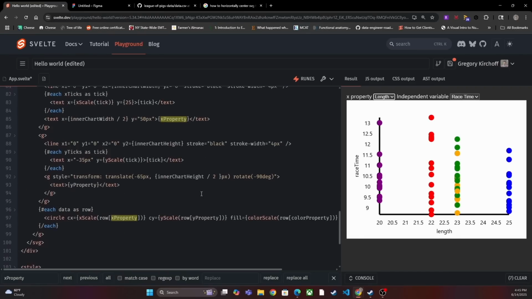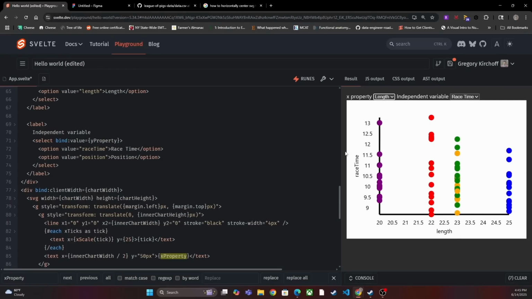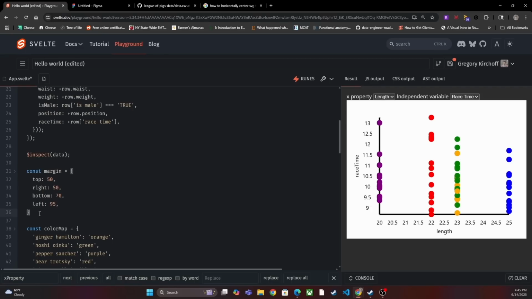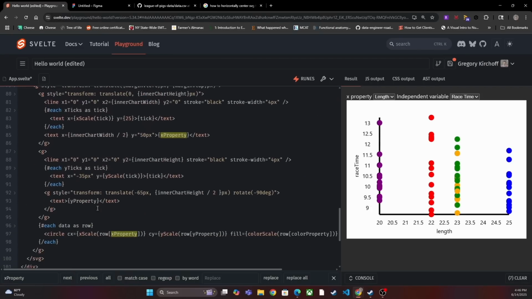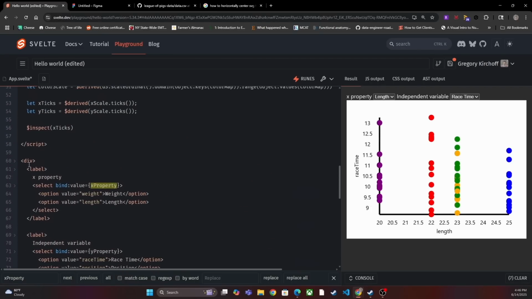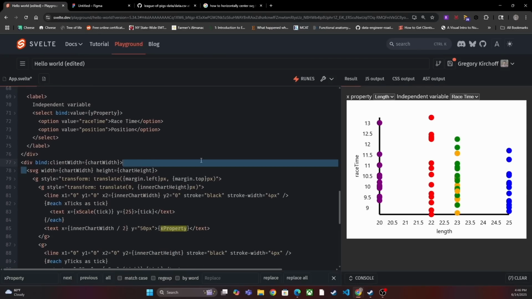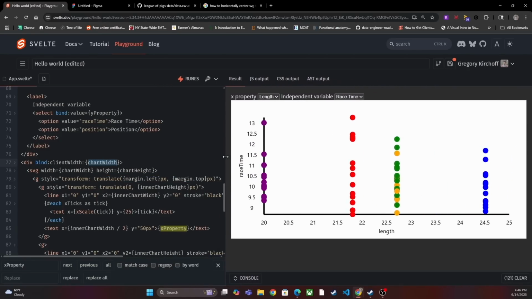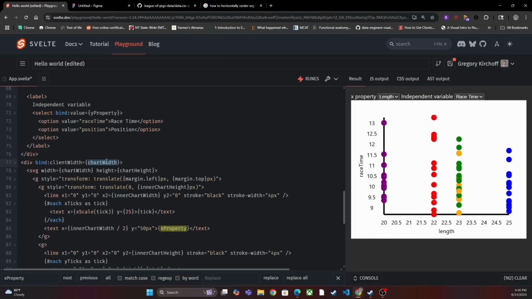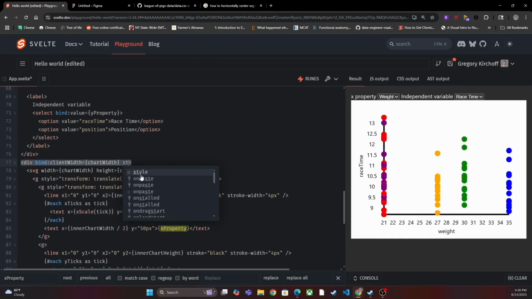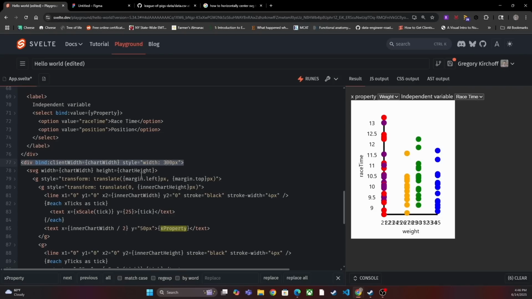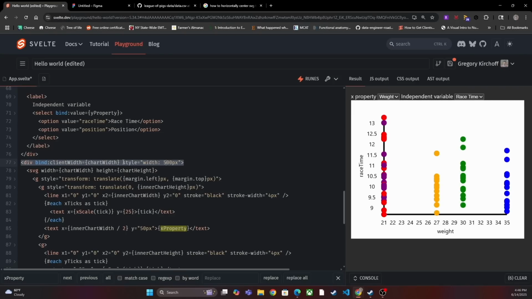So great, that is a fully interactive chart. That is everything you need to know now to make any data visualization you want. Every single pattern you see here is the one you're going to use. Like this same margin pattern with this group, which I scrolled by over here, with the SVG, with the width and the height, and the group with the margins. That is binding to the client width. That is exactly the pattern you're going to use everywhere. And as you see, it's fully responsive now. And because it's just binding to the width of the div, you can style it to have a width of 300 pixels, and it just works. And I can change it to 500, and it just straight up works.